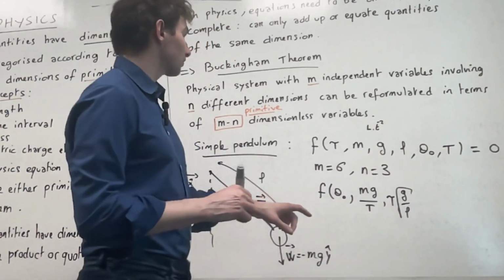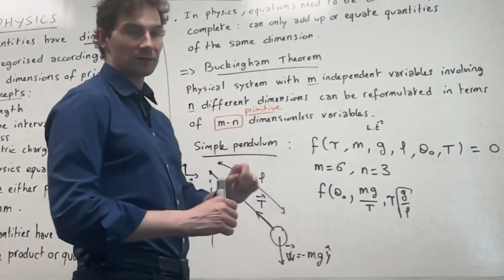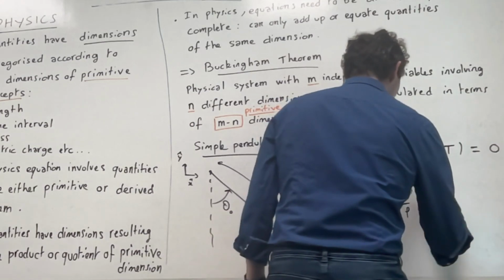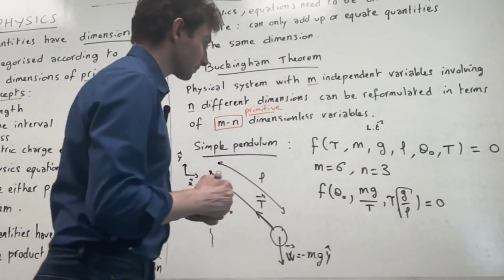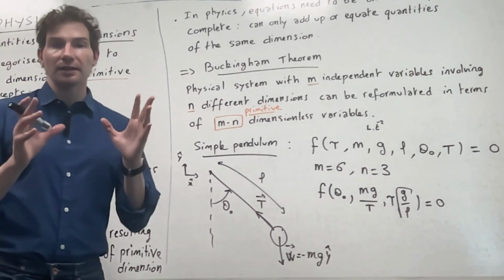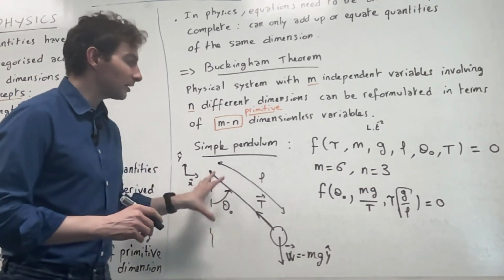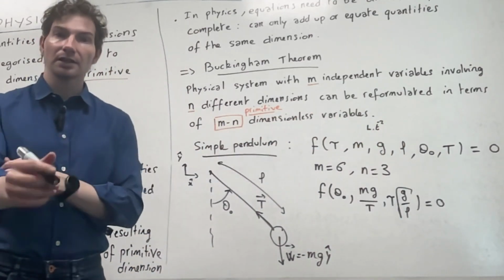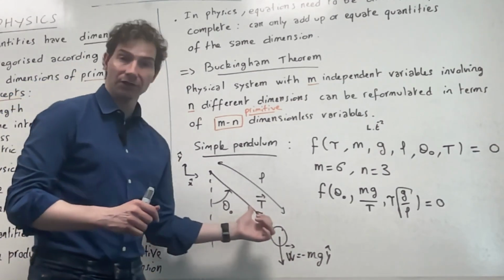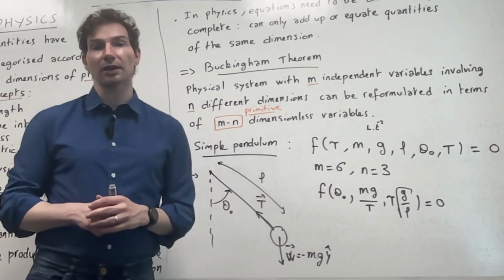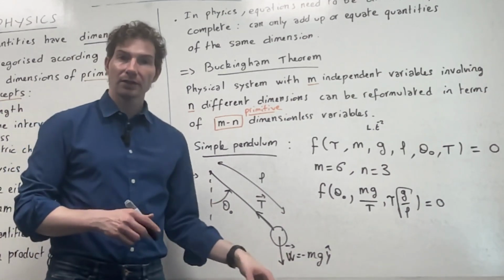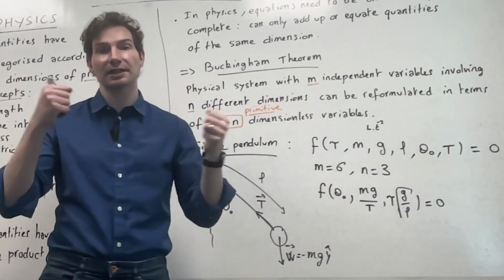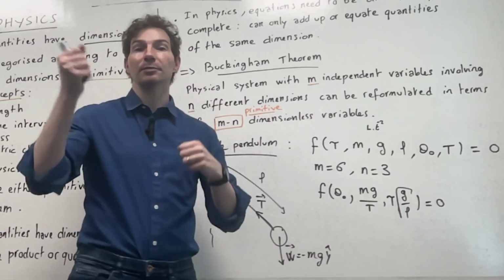And basically here I've actually reached my limit because it's m minus n independent dimensionless variables, and so it means that there is a function where I can write this. Okay, now the trick here is that, as I said, I naively set the variables as being like this. One of the tricks is that the actual tension in the rod is not independent from the weight. So here what was important is that you've got a physical system with m independent variables that you can set experimentally, if you will, independently of each other.